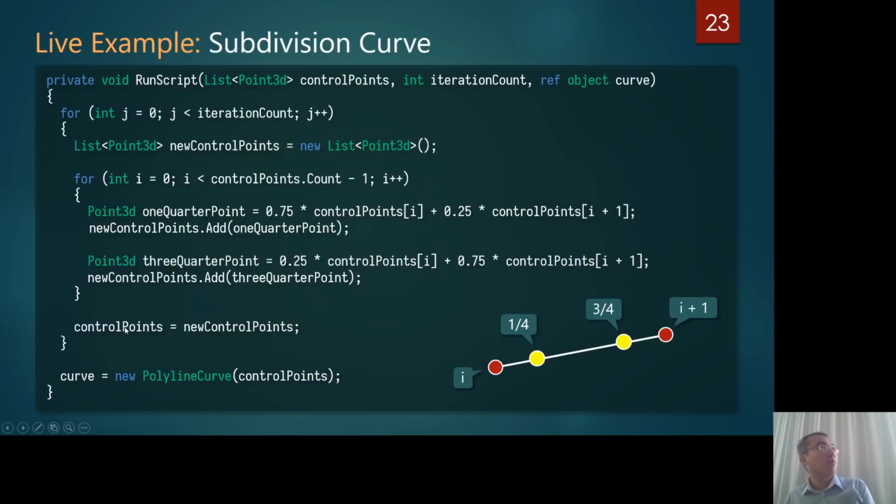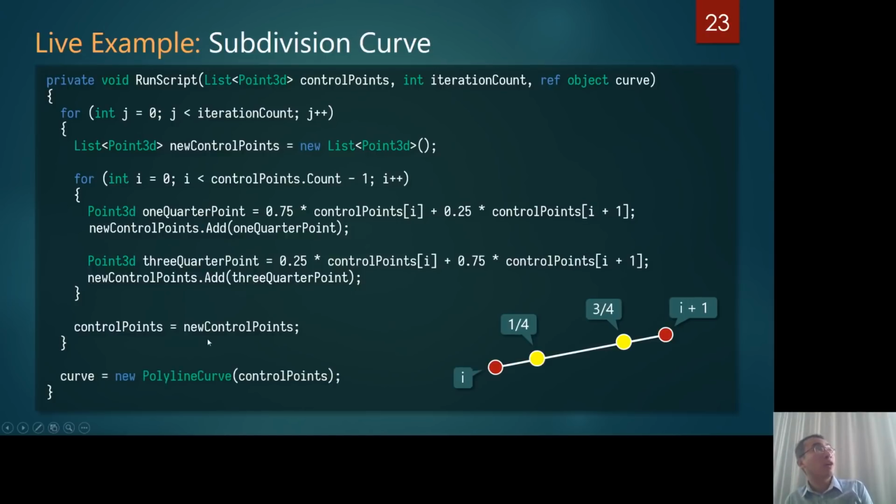All right, so after the for loop runs for a number of iterations, if you read out the control points here, you are going to see just a list of points. But we want to draw the actual polyline going through those points. So we need one extra step to draw the actual polyline to output it.